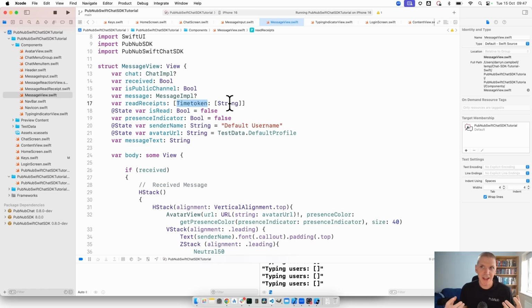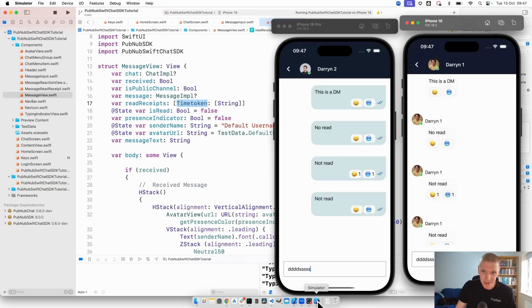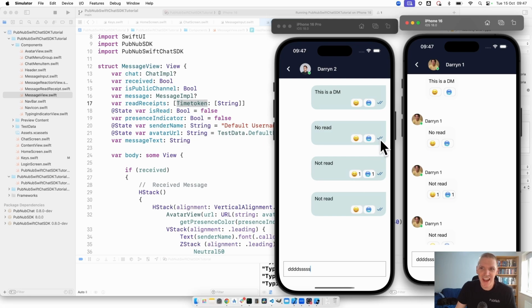Now, I've explained that quite complicated concept just to give you the idea that you have full control, as you are developing your UX for your read receipts, over how you display that. You imagine in WhatsApp or Telegram, it says read by, and then it gives you the names of who have read your message. I am obviously not doing that in the sample app. I just literally have a one tick or a two tick: if anyone has read this message or a more recent message, then display two ticks, assume it's read, else assume it's unread.